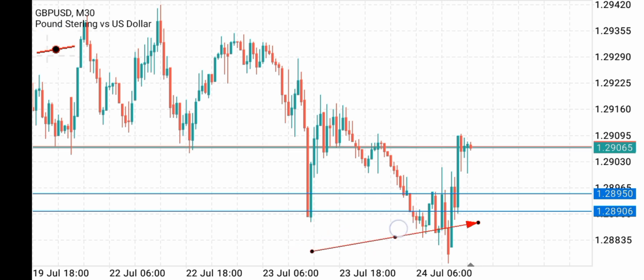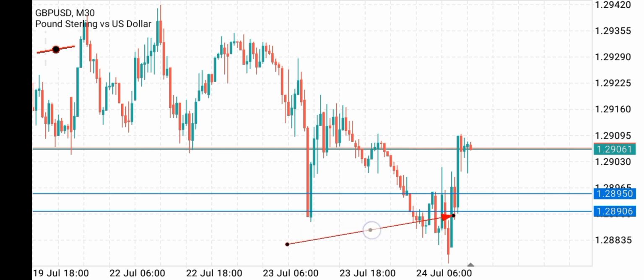So if we want to know the value increase of what happened right here, what we are going to do is press on our calculator, and remember I said the last two or last three digits, so we can simply write 950 minus 906 on our calculator. You'll find out that what you will have there is 46. So it simply means that GBP USD had an increase in value of 46 pips.